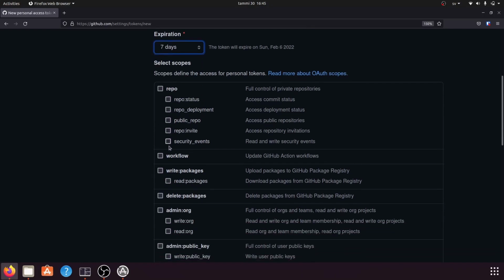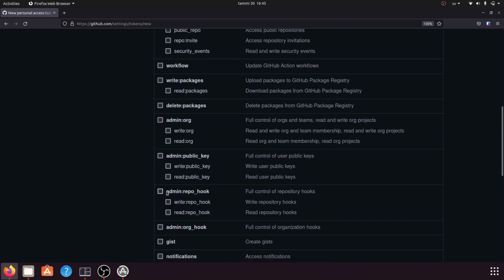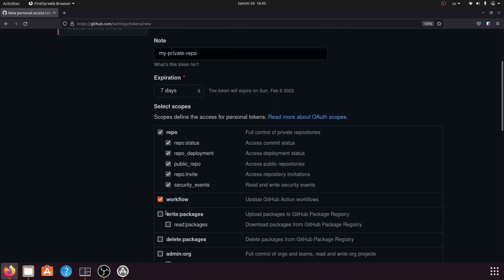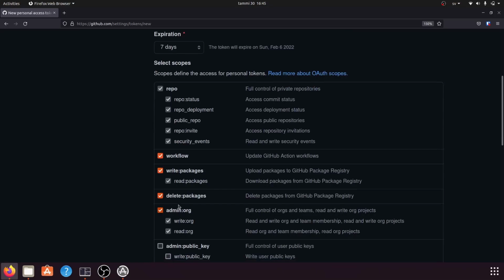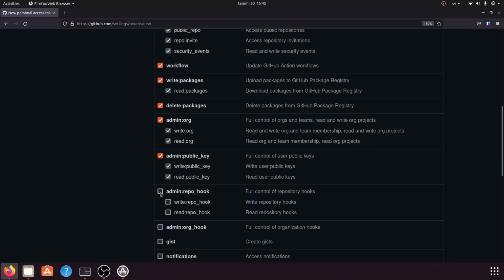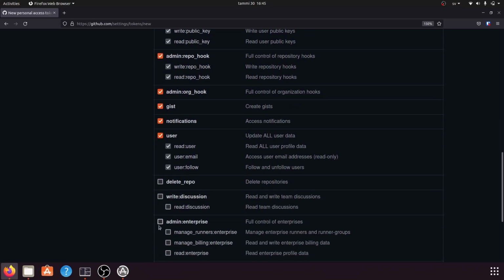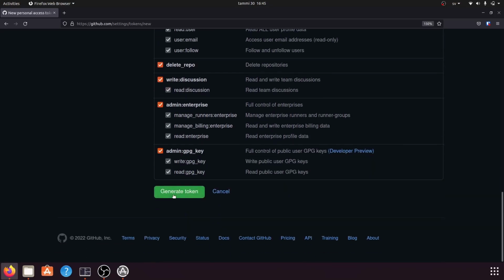And here you can select the scopes. The scopes are like permissions, like do you want to assign the read permission? Do you want to assign the write permission? Or do you want to assign the admin privileges to that personal access token? So for the temporary, I'm just going to select everything and keep on selecting all the options. This is just a demo purpose. I'm just going to delete this token. But it's just an idea, like you can control the granular access for your personal access token onto your GitHub repository. And once you select everything, you're just gonna click on generate token.